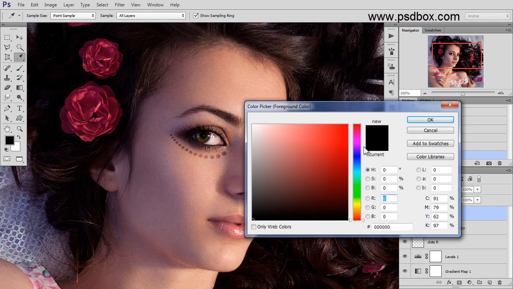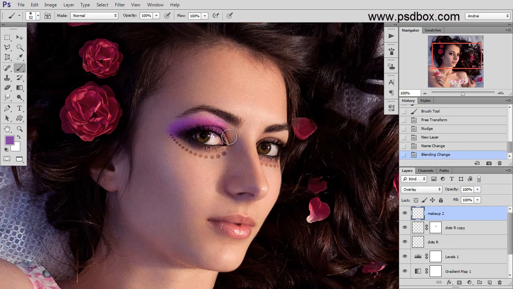And well, let's choose a color. The color that you choose from here is not really important, because what's important here is to choose the right luminosity value, so how saturated and how bright the color is, that's the important thing, not the color that you choose from here, because we will use a hue saturation adjustment later, and we can adjust the color to whatever you want. So I'll choose this one and just paint like that. I'm not even worrying about going over the edges. I'm just painting like that.